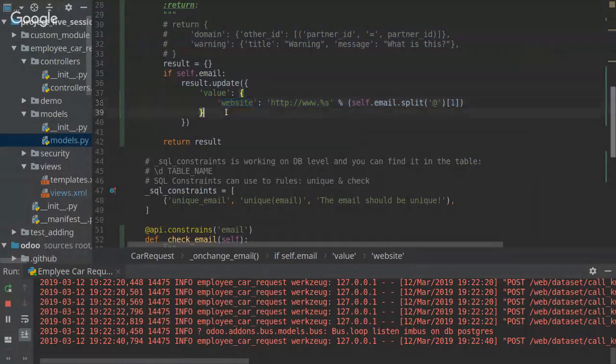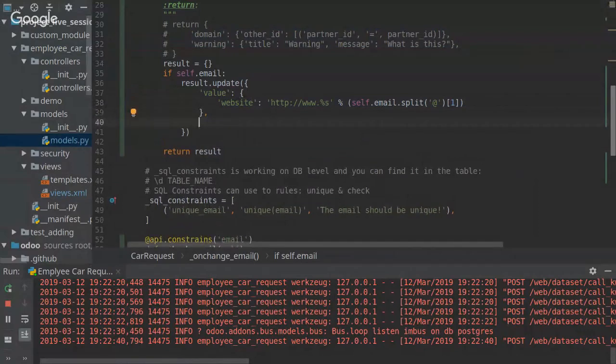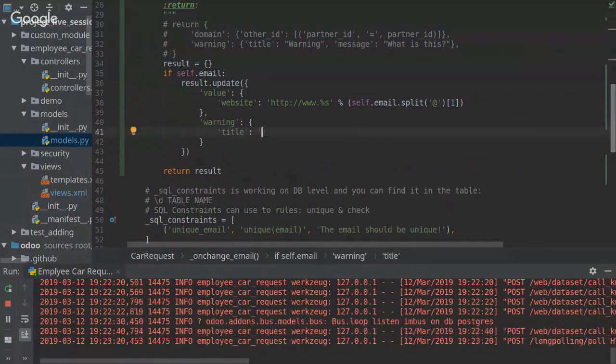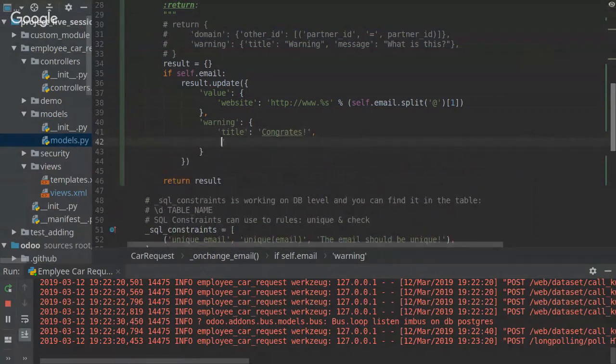You can also add another key like warning. This warning is another dictionary of title, let's say congrats, and message.